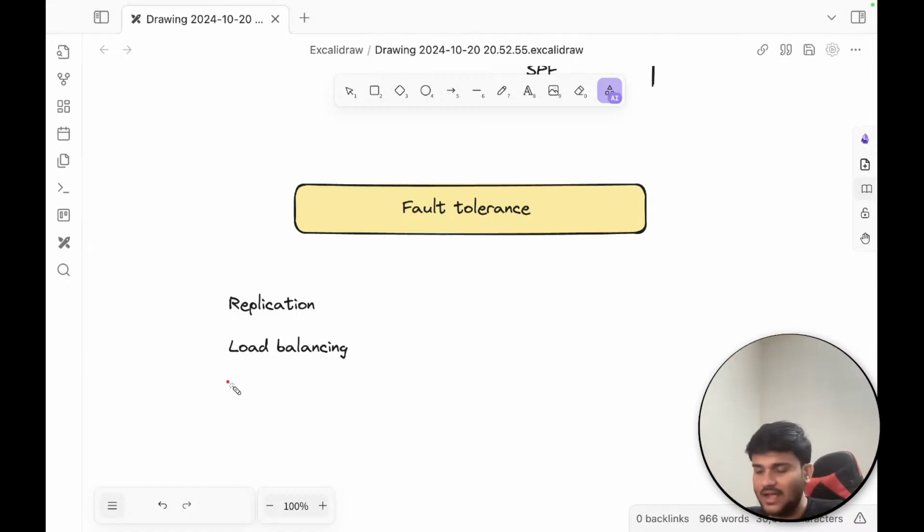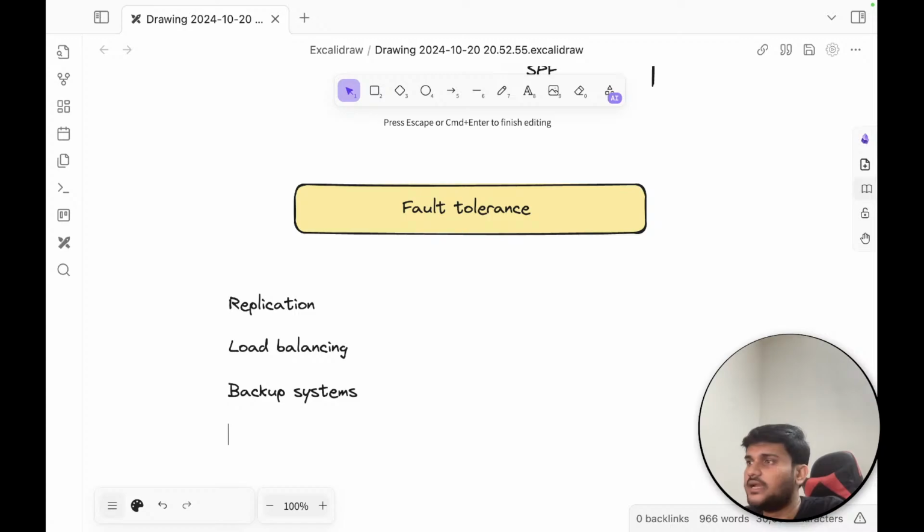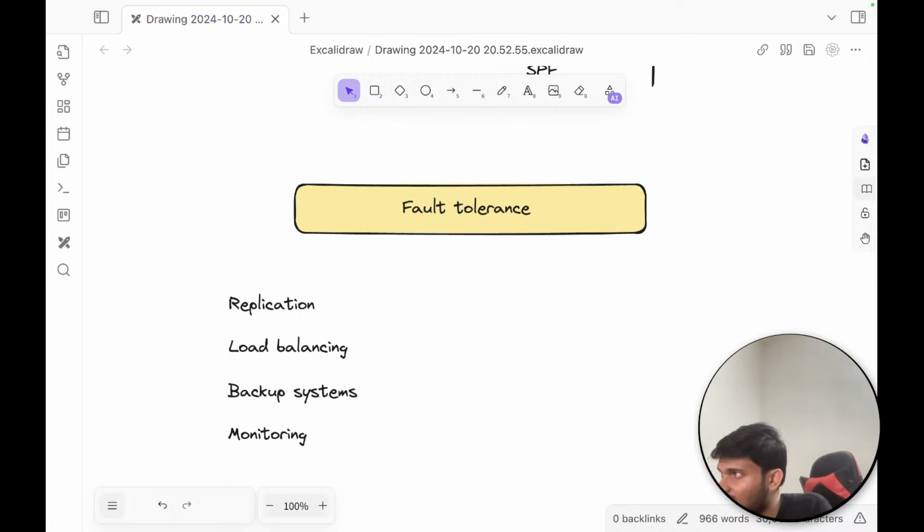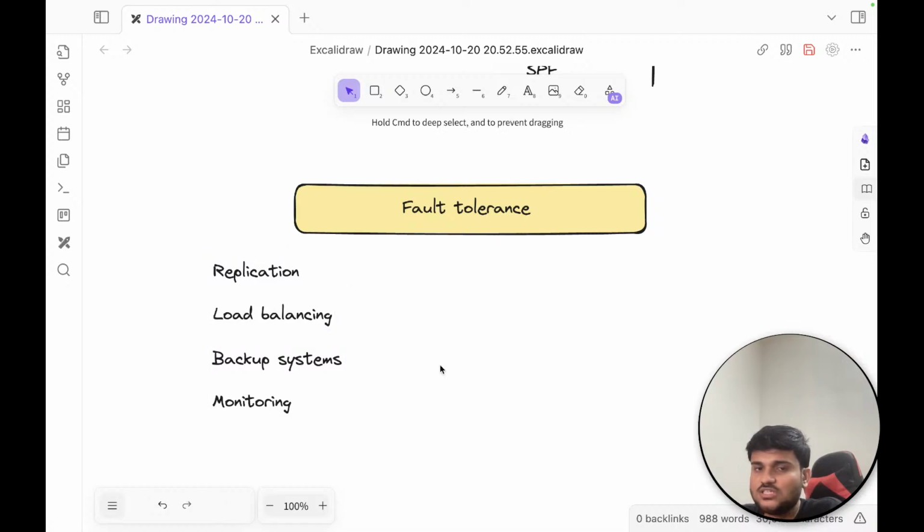Apart from that, keeping backup systems ready is something that can make your system overall fault tolerant, right? Having the right monitoring setup to know something has failed is, again, a good amount of fault tolerance altogether. So fault tolerance techniques will help you to achieve high availability, right? And this makes your system still workable in situations where some failover has happened. Getting my point, guys? Everybody?